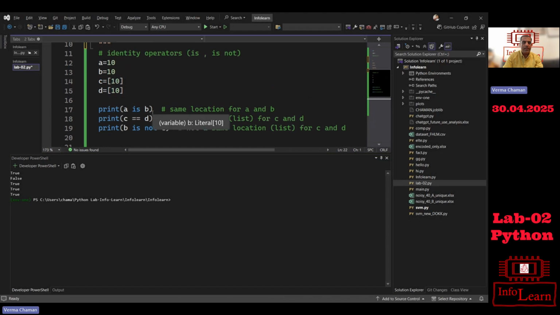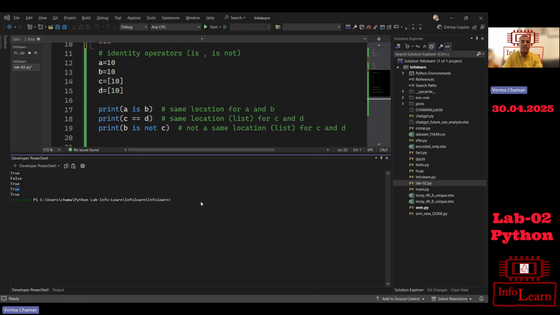Try to see here, A is B. That means it will give me true. That means same memory for all the small integers. Okay, and C equal D, that means true because it has the same content over here, right?